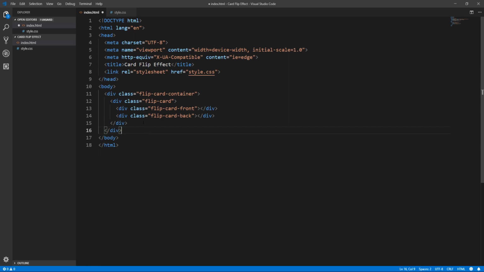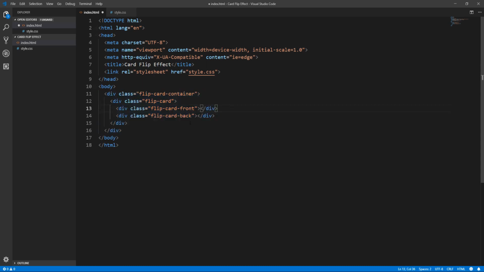And now you might be wondering, why not just create the card element? Why do we have to add extra markup by adding the container element? Well, if we only had the card element, we would get some weird behavior while hovering over a moving element. And that's why we also use the container element, which itself does not move and only contains the moving element, the flipping card. And that's all the markup basically.